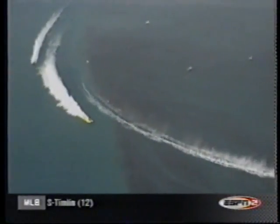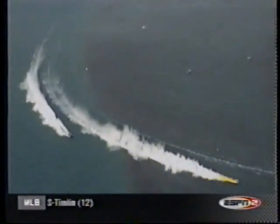You saw Mark Webber. He's now moved to the outside of the Budweiser because he knows that legally Villwock can move over now, and he would get the tail end of that rooster tail if Villwock chose to make that move. So Webber wisely chooses discretion, goes to the outside where he'll have clean water, because the chances of running this boat down from the inside or the outside are slim.